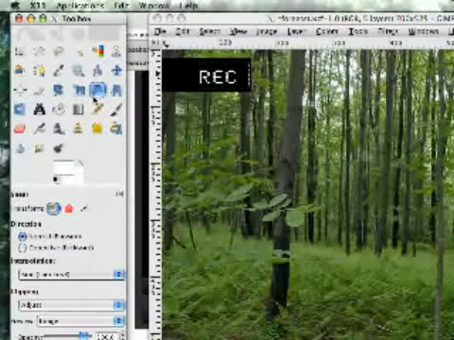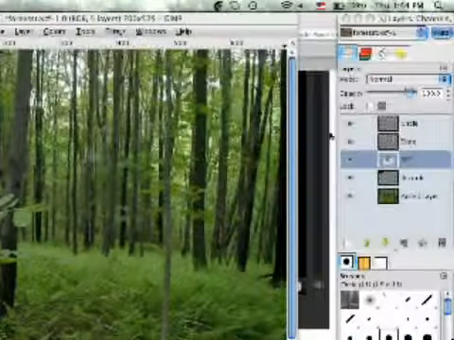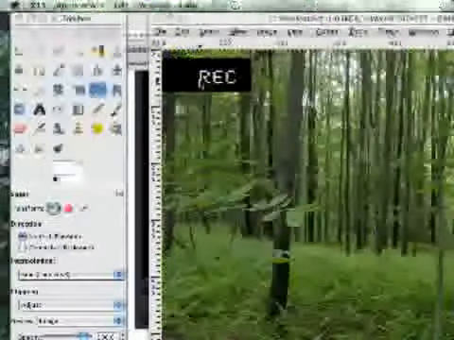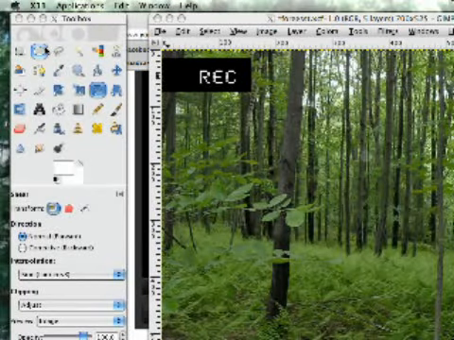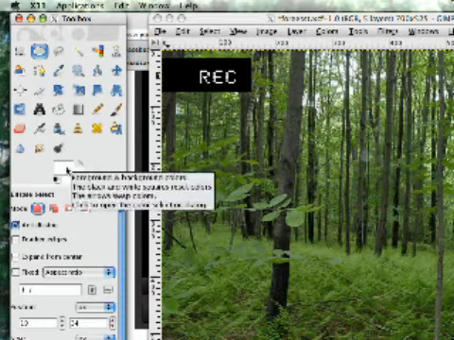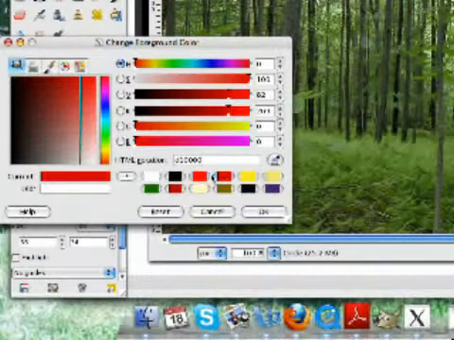So now we're going to make the circle that goes next to it. So go to your circle layer over here. Then this time go to your circle select, ellipse select tool. And this time the foreground is going to be red. Like this red.